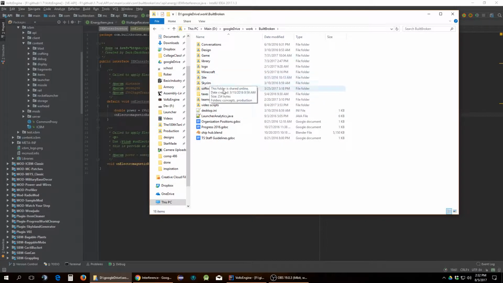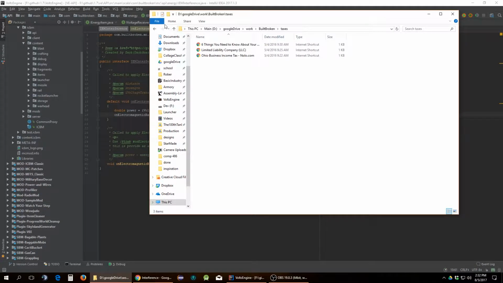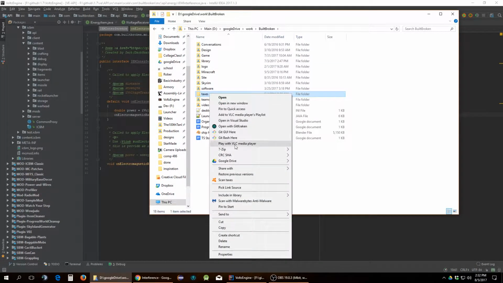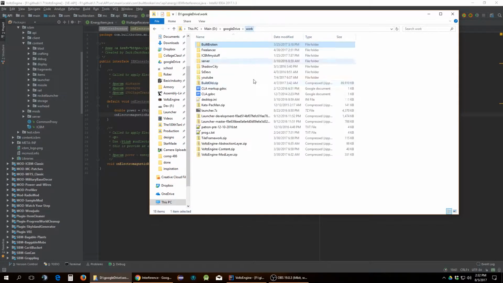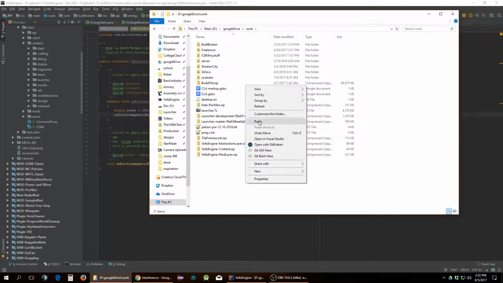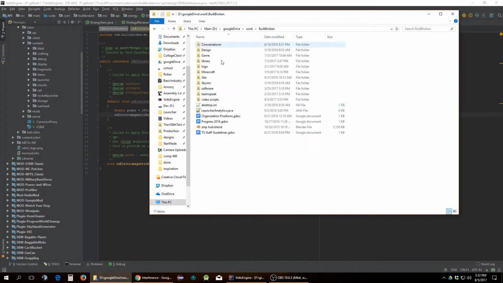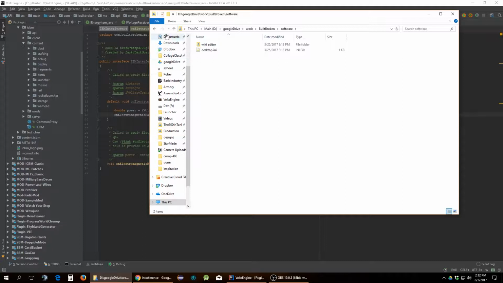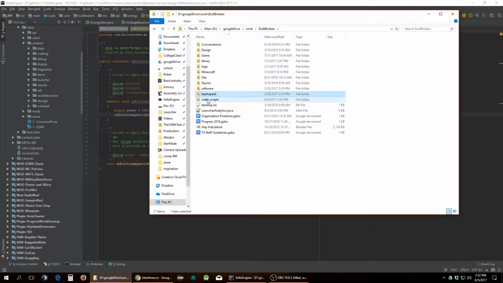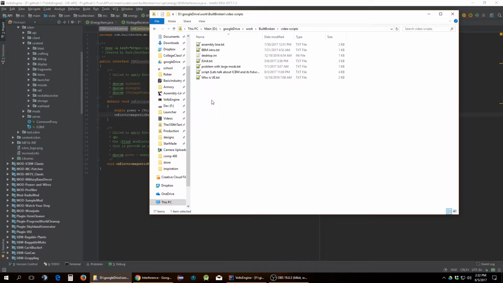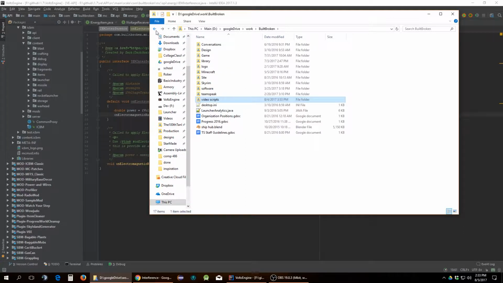We store transcripts, tax information. The tax information actually is not related to this. This actually needs to go back in my folder back here. But we keep a lot of stuff in here. We keep software plans we're working on, TeamSpeak log info, various things. We do video scripts in here. We haven't actually made a proper video with a script before, but I'm sitting here writing a ton of them, trying to make sure I get my ideas forward and plan for scripts and stuff.